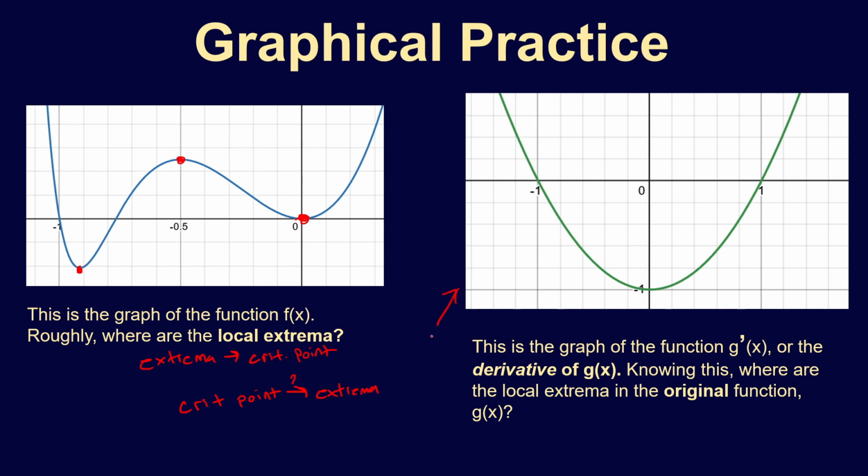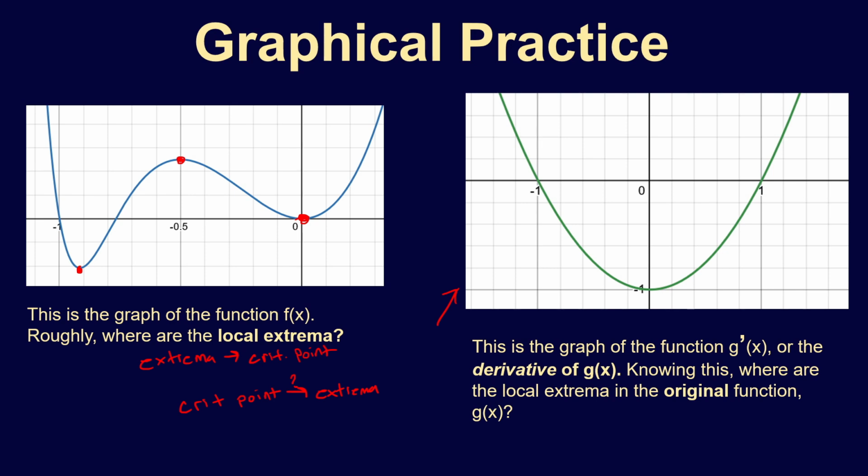And on the right here, I have something a bit different. You see these a lot in AP tests and your class tests and homework. So let's go over it together. I've given you not the graph of the function g of x, but the graph of its derivative, g prime of x. Knowing this, where do you think there may be local extrema?